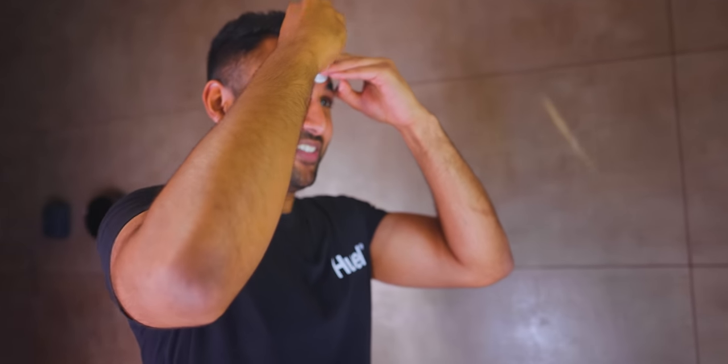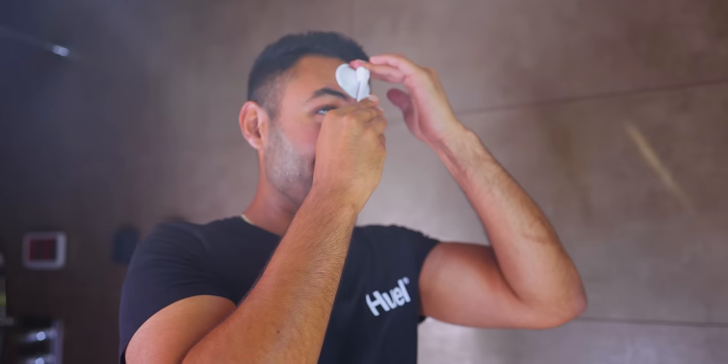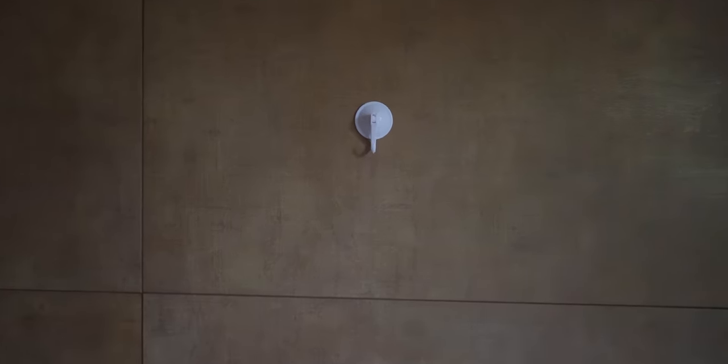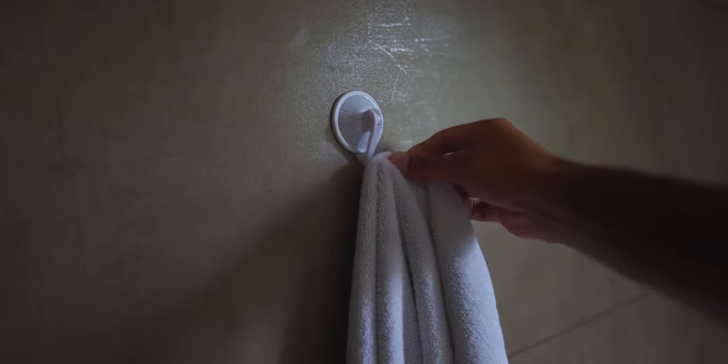This thing is so strong that I'm almost convinced if I get it on my forehead... All right, towel me. Oh. Okay, never mind. But in all seriousness, this hook has become an absolute staple of my life. Every time I use the shower, this is where I hang my stuff now.